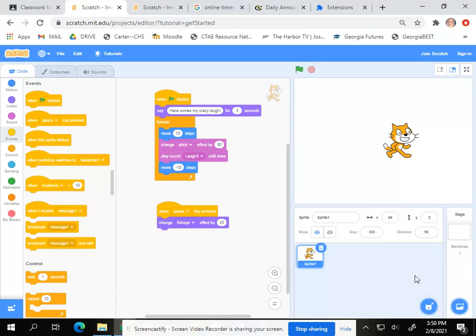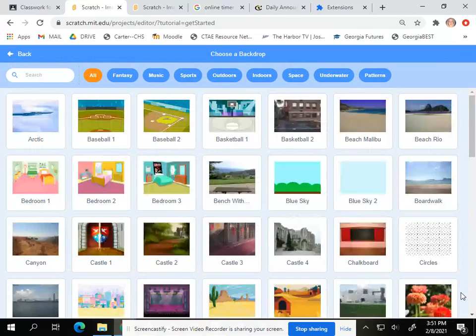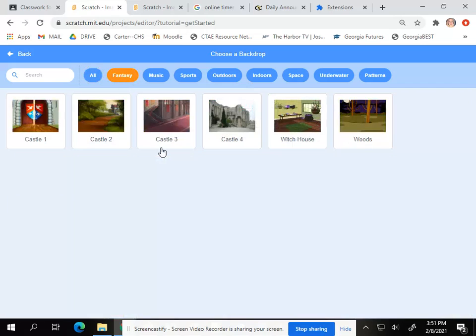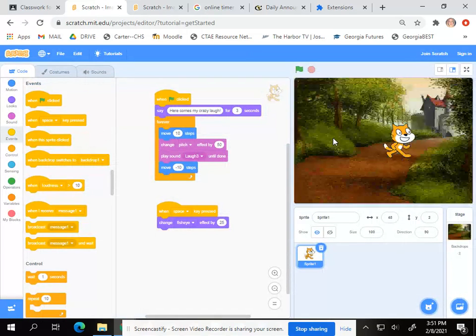Now to add a backdrop, down here in the bottom right, you have your choose a backdrop option. And again, there's 4 choices, but we're going to just simply choose a backdrop from scratch. So we're going to click the bottom choice. You can pick any backdrop that you wish. I'm going to, let's see, under fantasy, I'm going to have my little dude dance in Castle 2. Once you click on your background, it adds to your page. And again, if I want to move my sprite in a different position, I can.